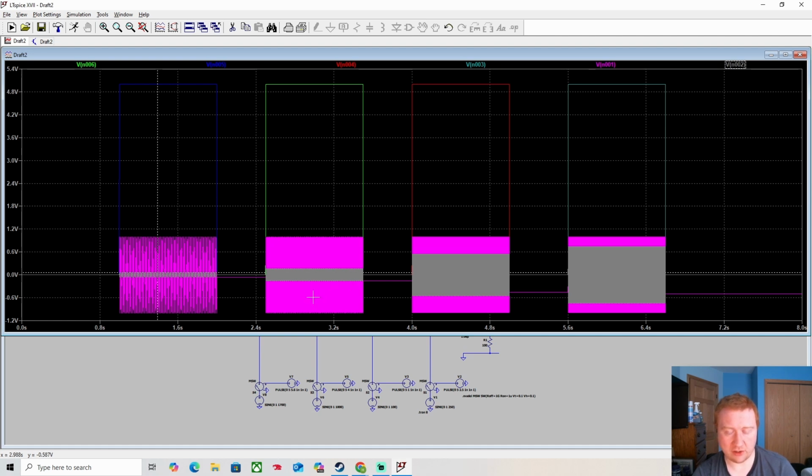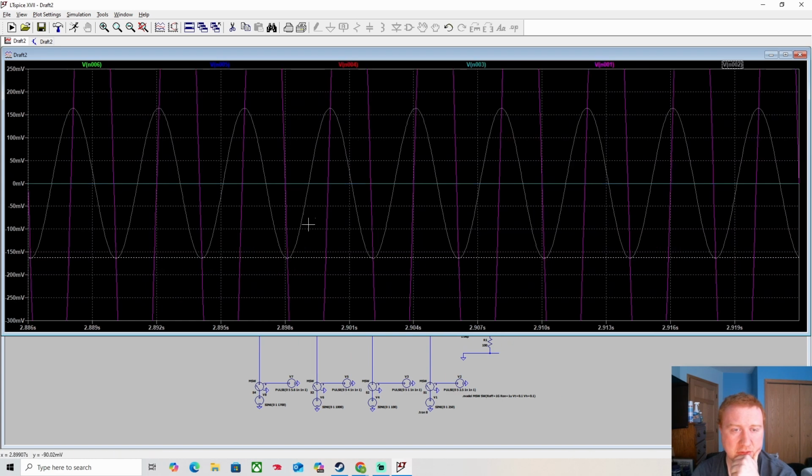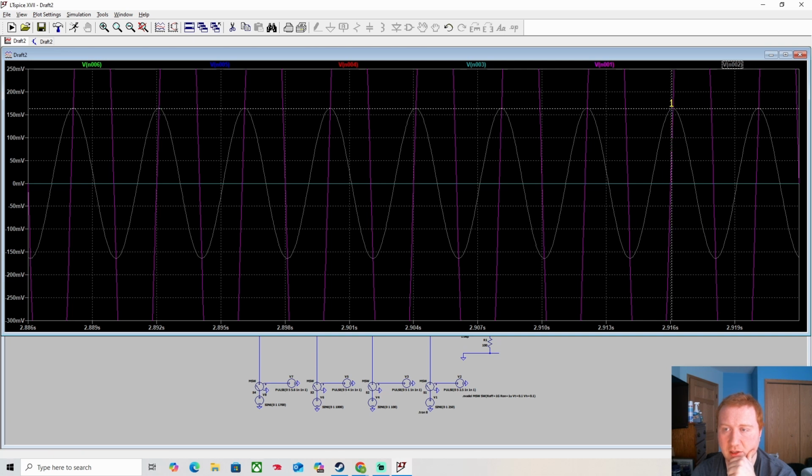At 100, sorry, I'm thinking about this wrong. This is the slowest frequency, so that'd be at 100 hertz. 250 hertz would be improved to, oh, I have two cursors out.